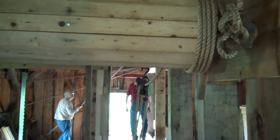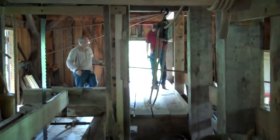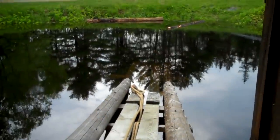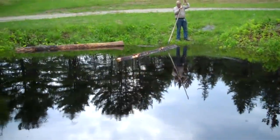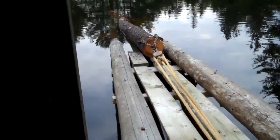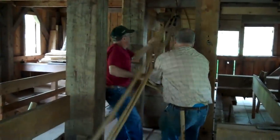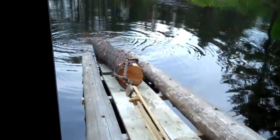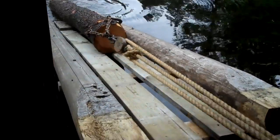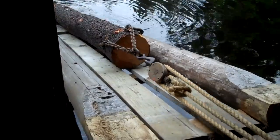Bring another saw log into the water-powered sawmill using a winch right here and a block and tackle. They've got a three rope block and tackle that reduces the force by a multiple of three.